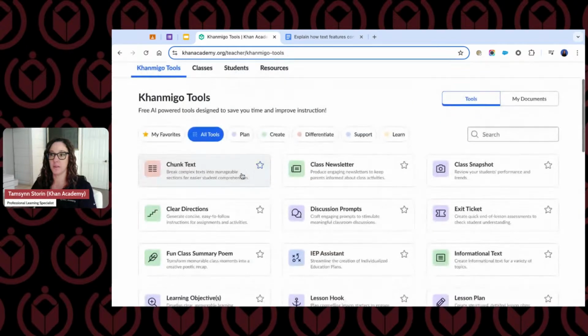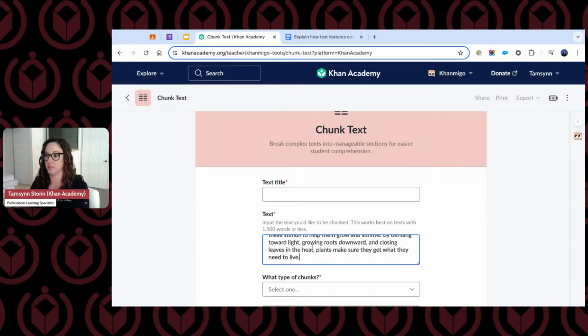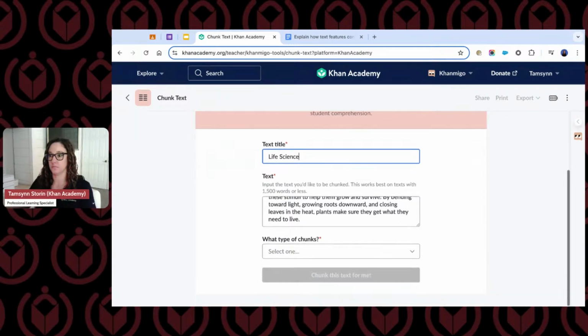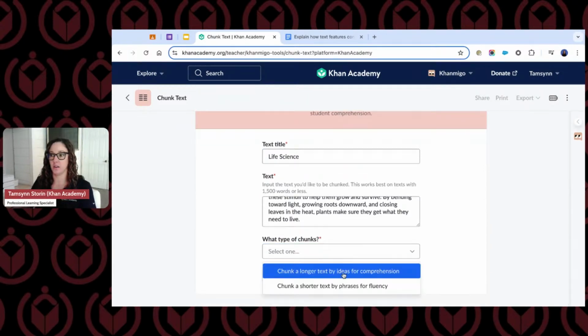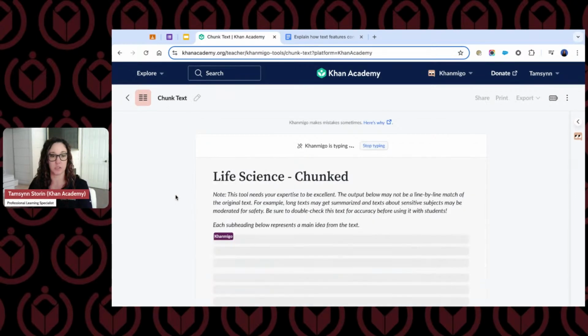And I'm going into another tool called chunking text. I'm going to paste the text right here that was created by Khanmigo, and life science. And I'm going to chunk it for comprehension. So this is a great tool for your English language learners as well.